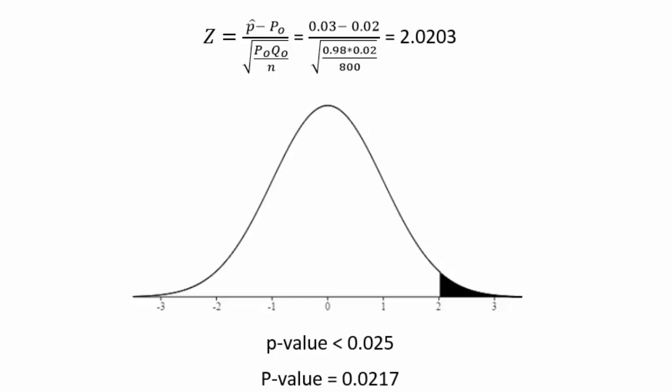Next, we need to find our z-statistic. The z-statistic is found by taking the difference between the sample proportion, p hat, minus the true proportion according to the null, which is p0. This gives us the difference. If you'll notice up top, the difference between the two is simply 0.01. Next, we need to find the square root of p0 times q0 over n, and divide by this. This will standardize the difference and give us a z-score. The z-score for this problem is 2.02.